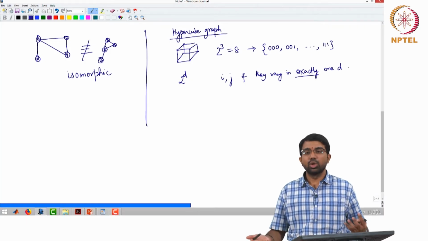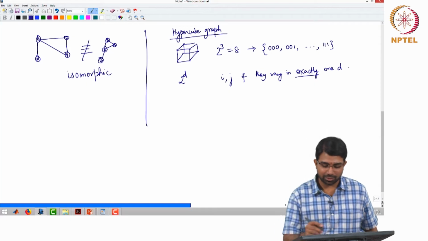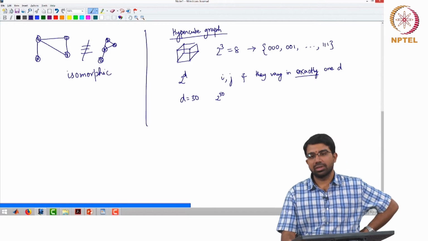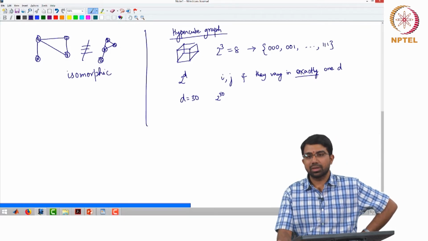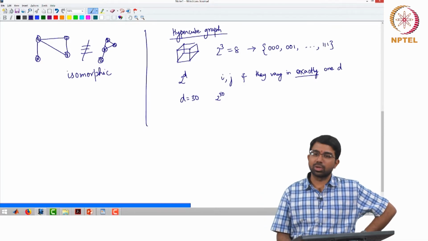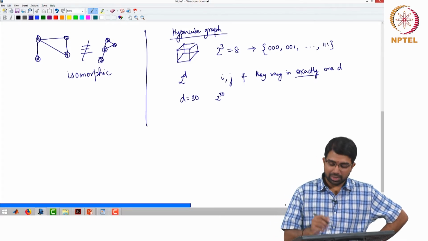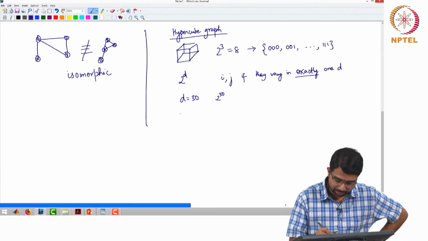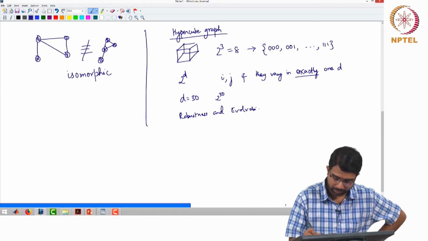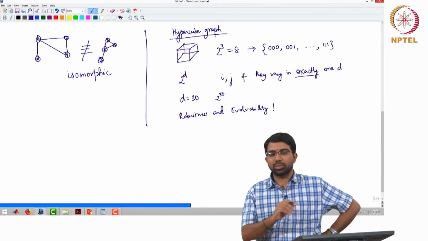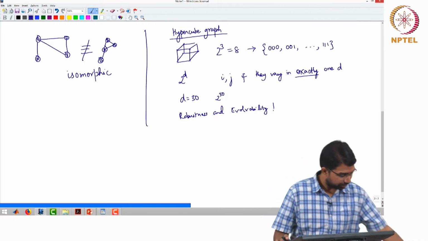So, you may never be able to store this graph on a computer. If d is 30, 2 to the 30 is a very large number, roughly a billion. So, you will not be able to store it on a computer, but you can run several graph algorithms. And in fact, hypercube graphs have implications for what we will study at the very end of this course, the advanced topics that I mentioned earlier on. So, hypercube kind of graphs are very prevalent there.